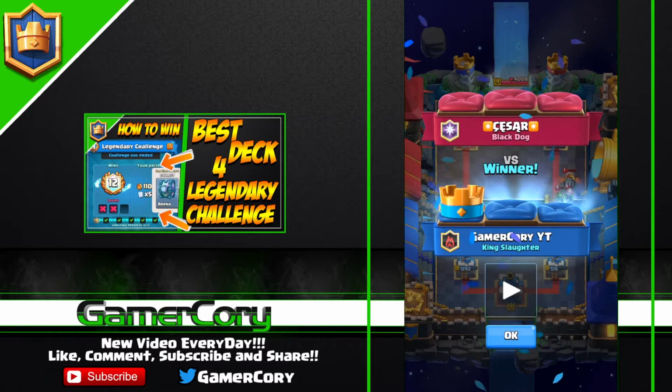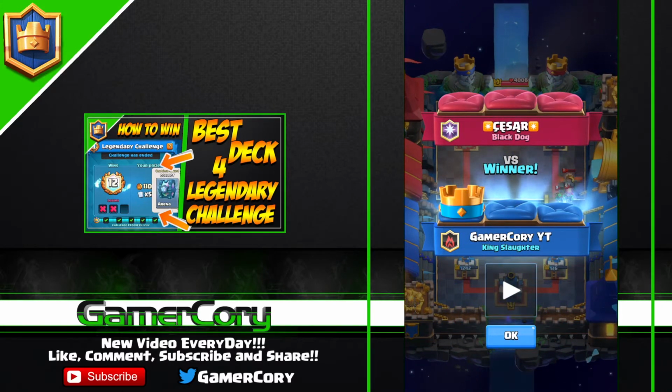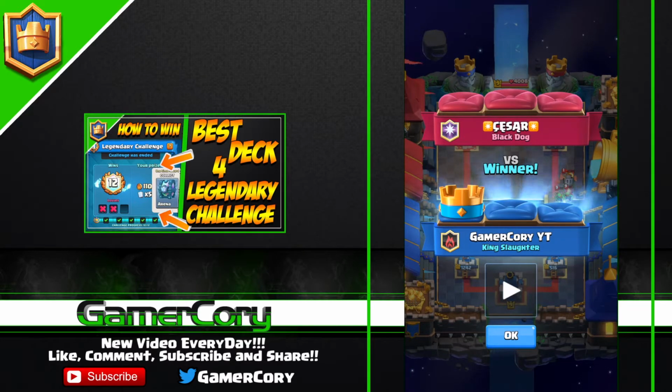Just be smart when you play. Don't get the Executioner to lock on the tower. Use the Miner, or let the Executioner lock on the tower, but then immediately put the Goblin Gang behind it so that the Goblin Gang survives, and make sure they're not surrounding the Executioner, things like that. But all right, let's get into another replay, and I want to show you one more time what this deck can do for you guys.